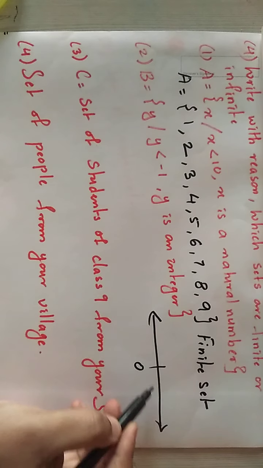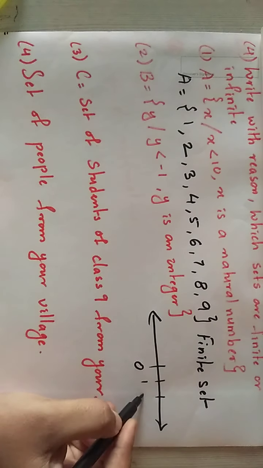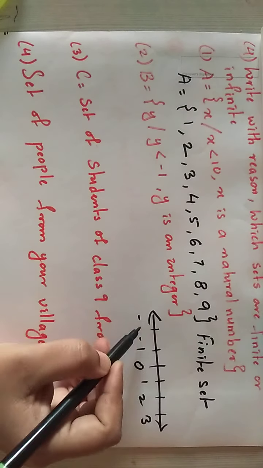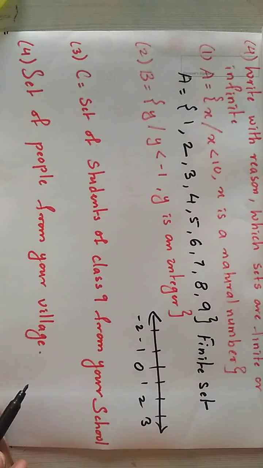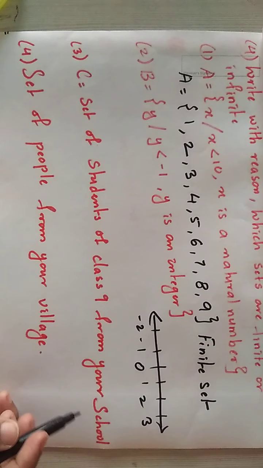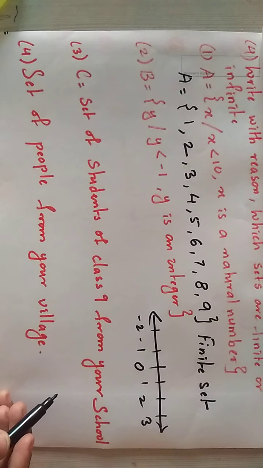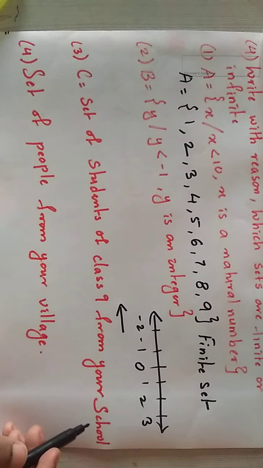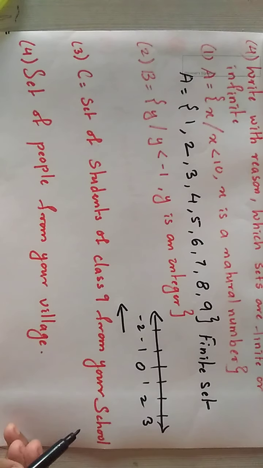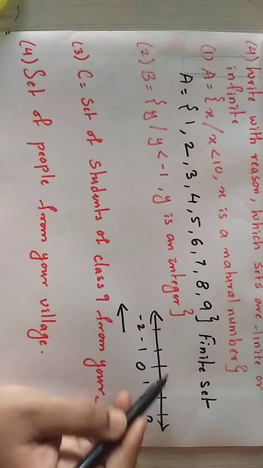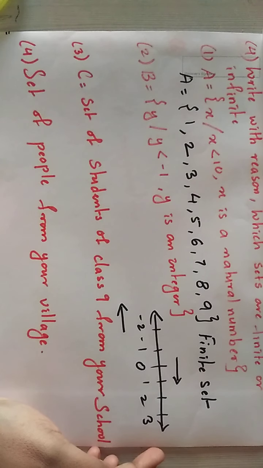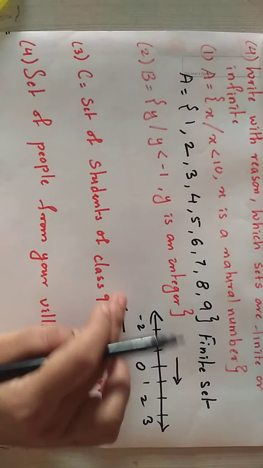In the center we have 0, then on the right hand side we have positive numbers 1, 2, 3 and so on, and on the left hand side we have negative numbers -1, -2, -3 and so on. These are the integers. So if you need the integers which are less than -1, you need to list down all the integers which are on the left side of -1. As you know very well, on the number line the numbers increase when you move towards right. If you go towards right, the number increases.